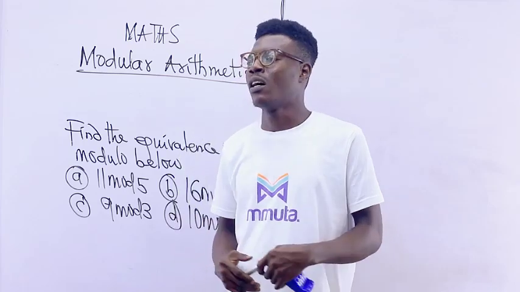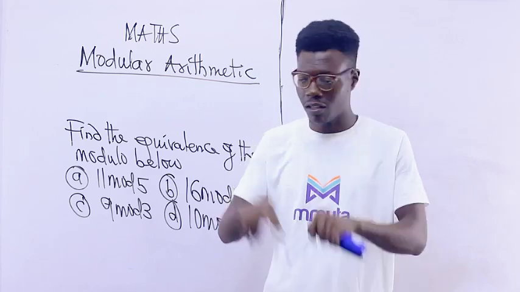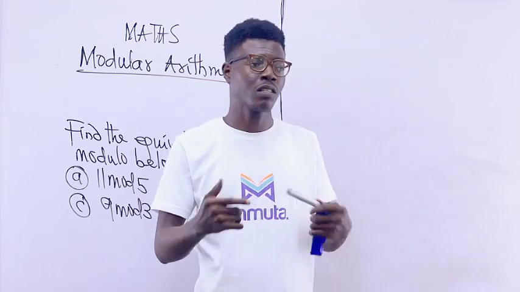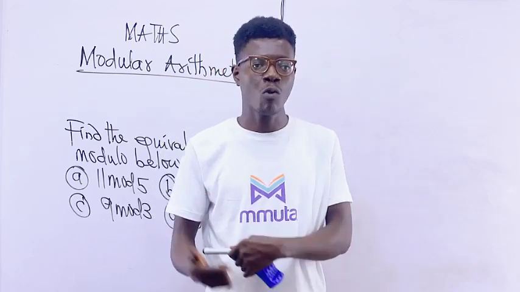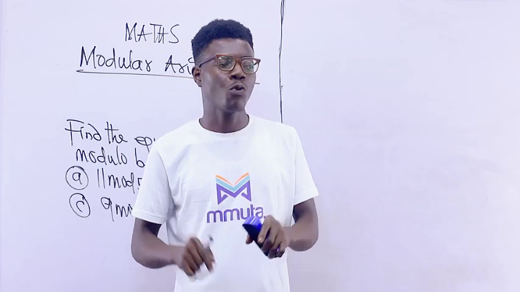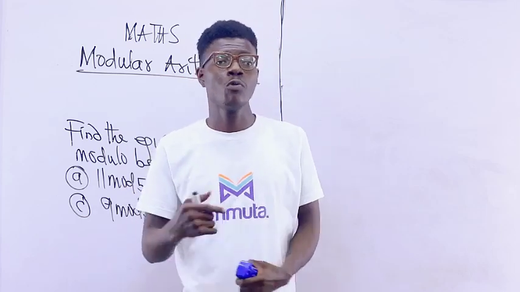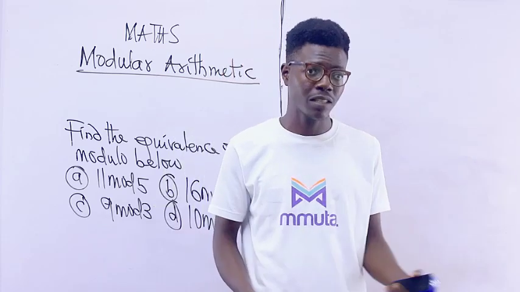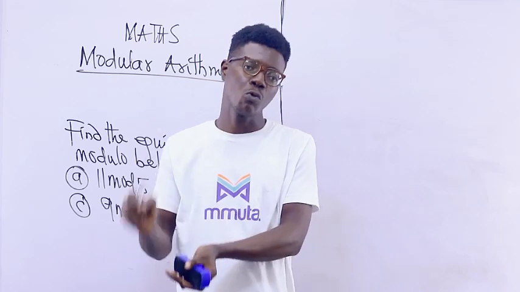You understand? At times, if you check our wall clock, there are wall clocks that count in 12, and there are wall clocks that count in 24 hours. So if you check the 12, you are going to realize that when it gets to 12, you won't see 13, you won't see 14, 15, and the rest. It will return back to 1, meaning that it is counting in modulo 12.